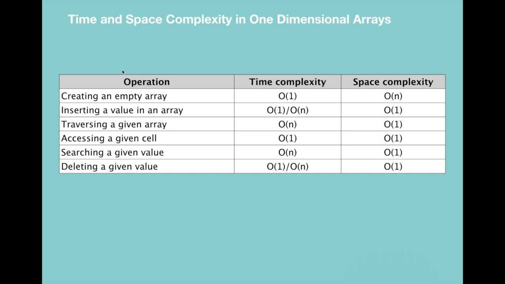Then it comes to searching a given value. Searching a given value inside an array will take O(n) time complexity, because we need to visit each cell and see if this is the value that we are looking for or not. We can find our element at the beginning of the array, but this does not mean that it will be O(1), because in this case we are taking time complexity in terms of big O, and big O takes the worst cases. This means that searching a given value will not be more than O(n). So the space complexity for searching a given value, again constant, because we don't need extra space for searching a given value. Now let's continue to the next operation.